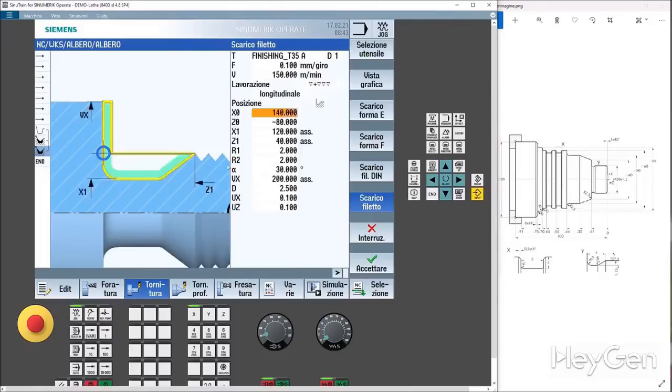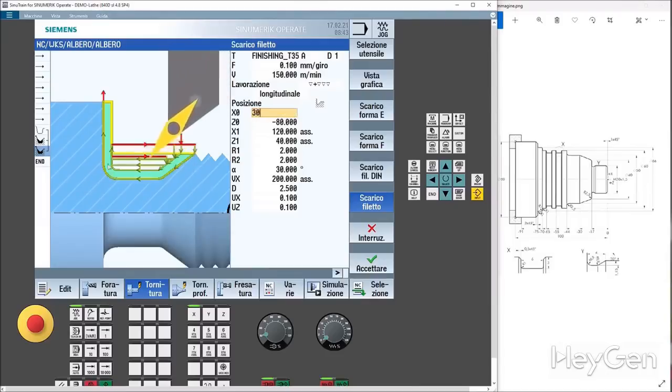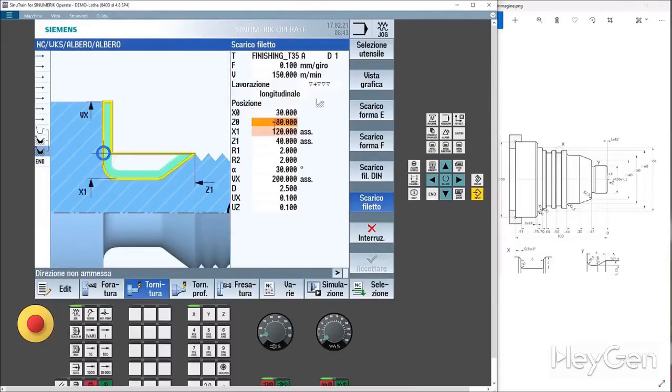We need to input our data, so we have an x0, which is this, meaning the diameter of our thread is 30 millimeters, and a z0, which is where we need to reach, as indicated. So we will go to -17. An x1, which is the depth, we can set it to absolute, but in this case, let's set it to incremental because we're going to input the depth of our discharge, 1.15. Then it will be adjusted as needed. A Z1, which we will also set to incremental, is the length of our discharge.